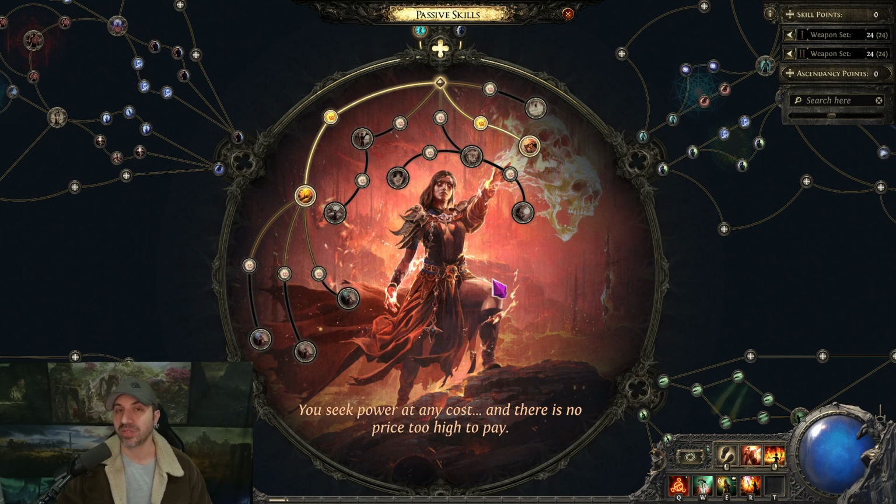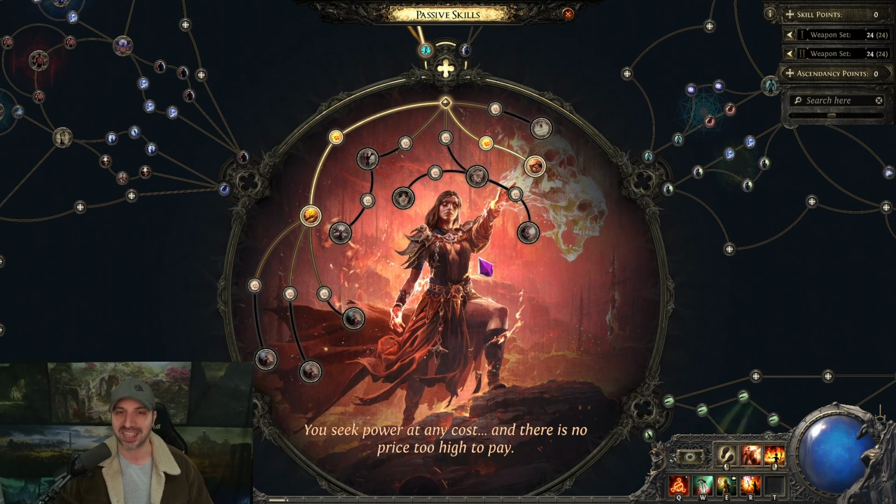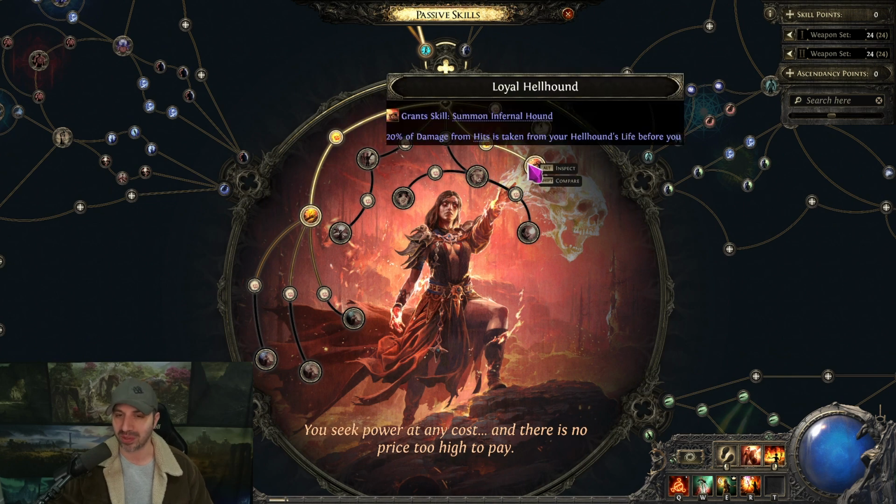Now, first things first, when you ascend for the first time, obviously this is a Fire Necro build, which means you want to pick Infernalist, which you know already. And the first 2 points you want is your Loyal Hellhound. For sure, it is the best thing. It is a permanent minion that does not require spirit. So you want your Loyal Hellhound, and it's going to help you with your ignites.